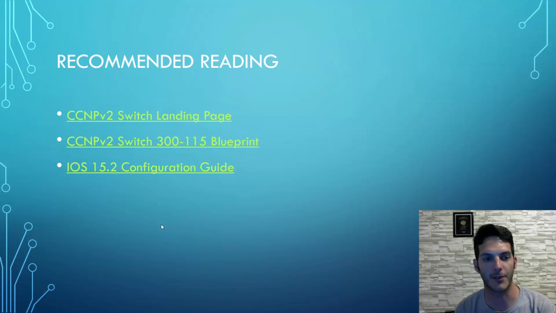I do have a stack of 3750s. You can't see them at the moment, but they are available to me, and I will show you how to take the switches, throw a different code on them, and recover a switch the proper way, so you can refer to the video whenever you need to. I'll list the steps in order that you need to go through to recover a switch image, in case you are upgrading the code or you blow the code away by accident and need to restore it. And then we're going to take a look at the blueprint, so you know what we're going to be covering.